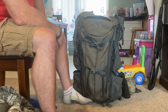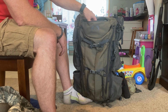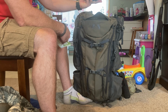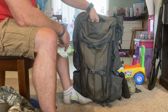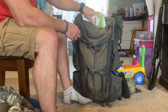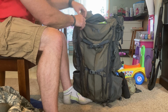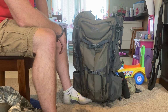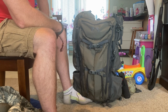Top pocket here, KUIU has these on every bag I've ever used of theirs. Really nice for quick, easy to access stuff, some emergency TP. In this case, it's just wet wipes, a headlamp. I've got some 550 cord, what else? Chem lights and some other miscellaneous stuff in there. So fairly decent sized pocket there. You can get all your necessities in there, things you need to get to very quickly. You can generally get in there even with the lid on, depending on the pack fill. If nothing else, you just unbuckle the 2 front buckles for the lid and you get in there.